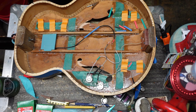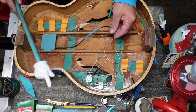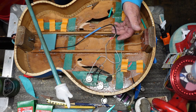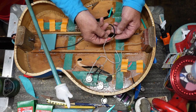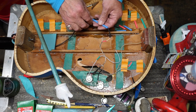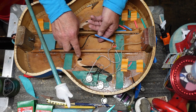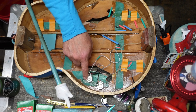But here's kind of the idea. When I'm putting wires together, I've got a little piece of shrink wrap right here. When I solder that connection, I'm just going to bend it over and that one's already soldered, and then I just slide this over and put the flame to it. When I hook the ground wire up, I'm going to do the same thing. I'm going to slide a ground wire down here and make the connection and put that together, and then I've got this big piece of shrink wrap over here. When it's all together, I will cover this whole thing. And then we'll take a look at bundling this up and getting it fairly close to the F-hole, because if I ever have to fish this out, I'm going to want to know where it is. So it's on the potentiometer side of the coil.